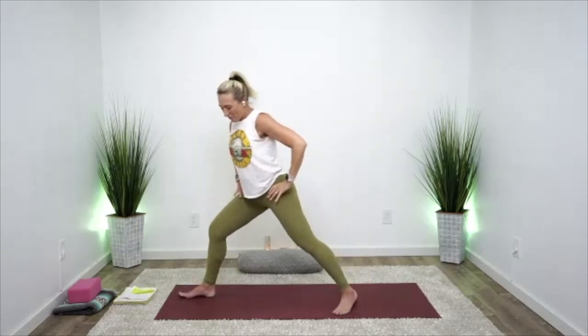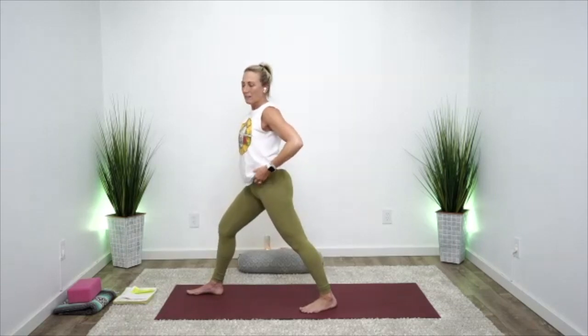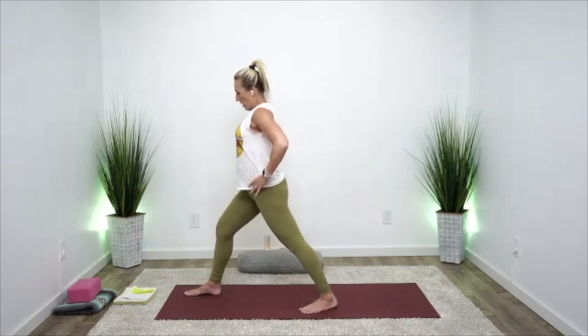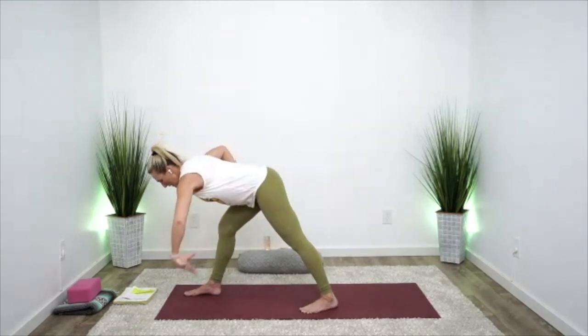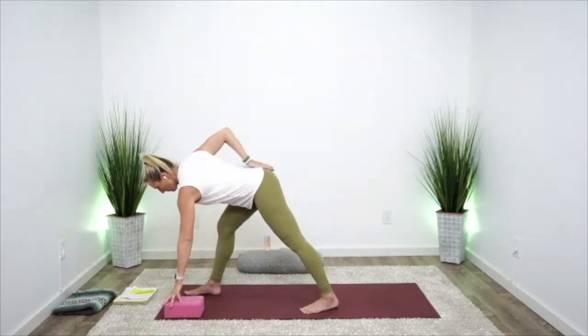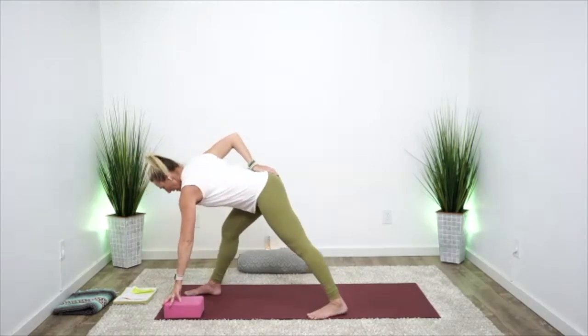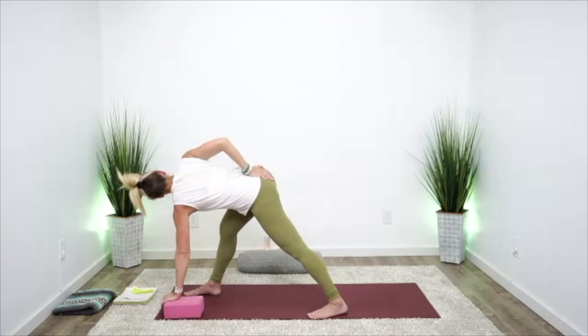So we're going to do twisting triangle. You want to bring your hands to your hips and start to bring the back foot in so that you're in a little bit of a warrior 1 stance. Block is helpful for twisting triangle. So we're going to shift forward from the hips, bringing the left hand down to either block or floor. Right hand on the low back. Lengthen out through a really tall, long spine and then rotate open.